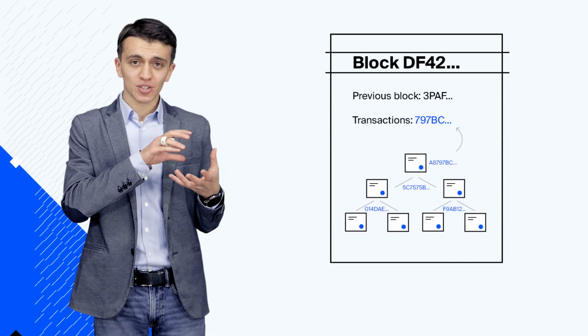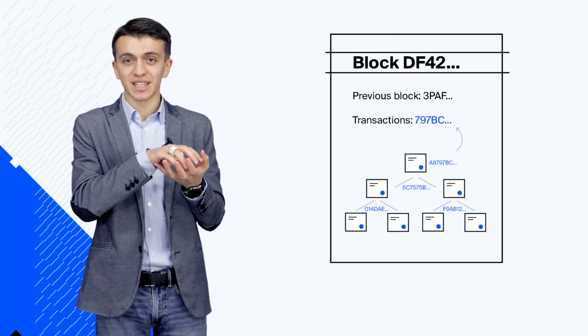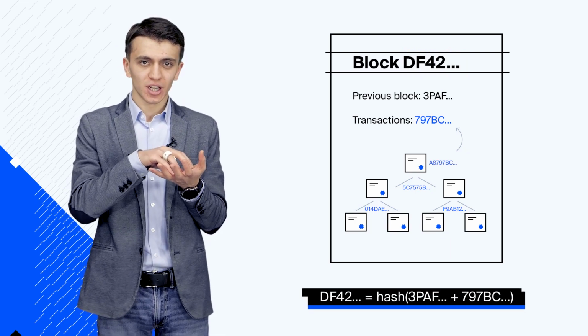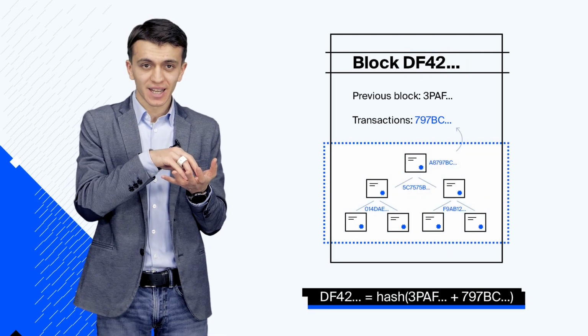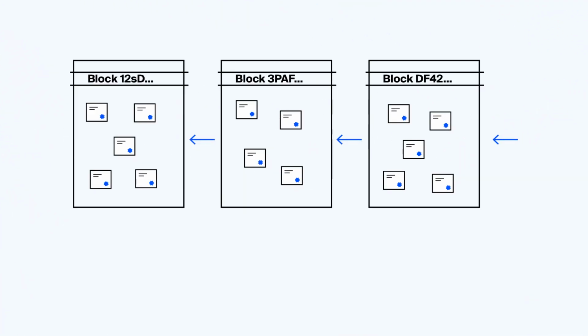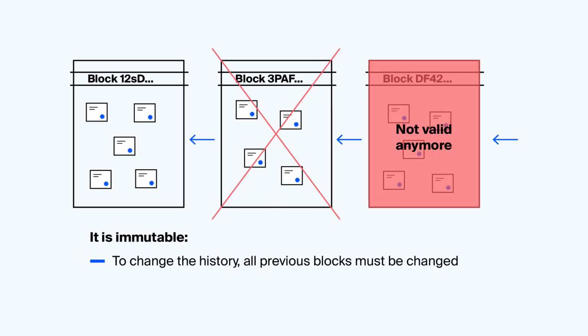A number of transactions are combined into a block. Each block has a unique hash identifier, which is obtained from hashes of all transactions, usually in the format of a Merkle tree, and a hash tree of the previous block. This sequence or chain of blocks is a blockchain. This unique data structure makes the blockchain immutable and protects it from mutations or malicious changes. If something is changed in block A, all subsequent blocks will be invalid and must be created again.